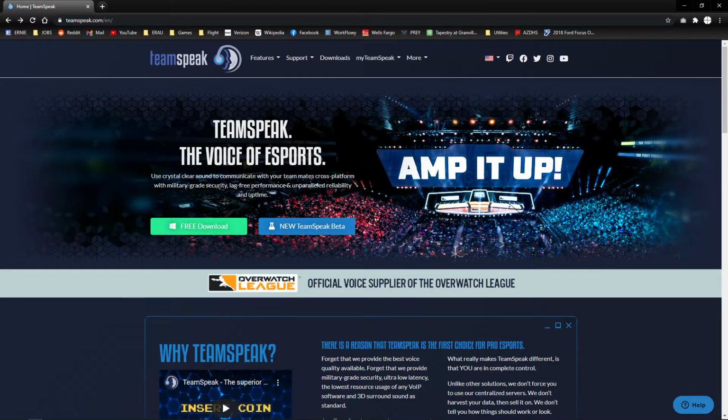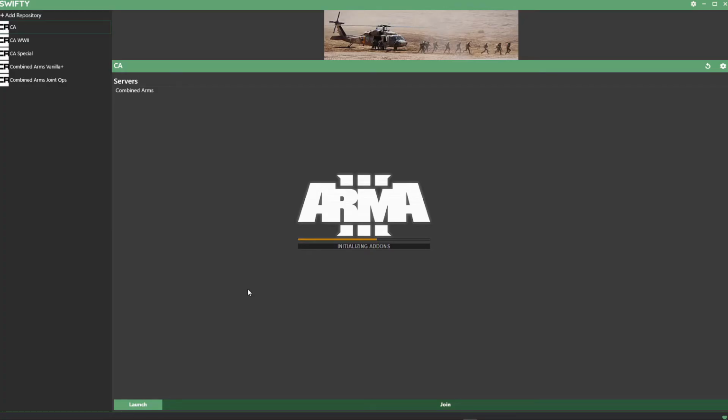TeamSpeak, for those of you who have been living under a rock for the past decade, is a VoIP program. ACRE interfaces with TeamSpeak, or TS for short, to provide high-quality voice communications. The people making ACRE were smart, and the first time you launch the game with ACRE loaded, ACRE will attempt to copy the plugin files to TS by itself.